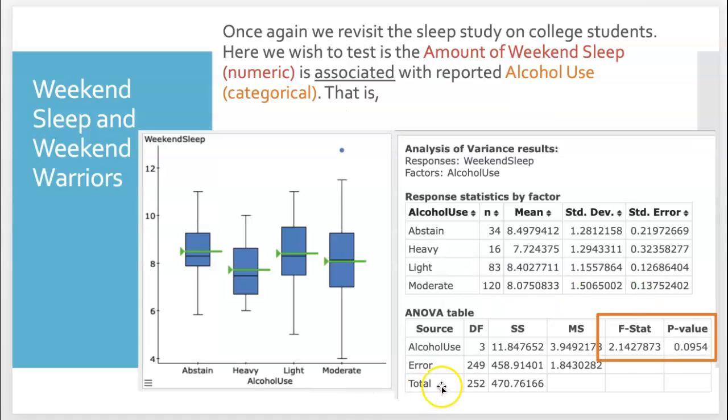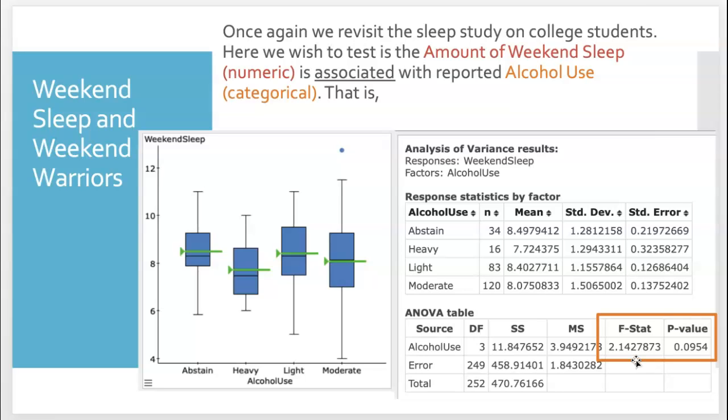So if I were to run this example in StatCrunch, there is an ANOVA calculator, and we would get the summary statistics within each group, which we're going to use later, and then we would get our ANOVA table. So here, this is our F statistic, and this is our p-value. But right now we'll just focus on the F statistic and really interpret it and see what that means.